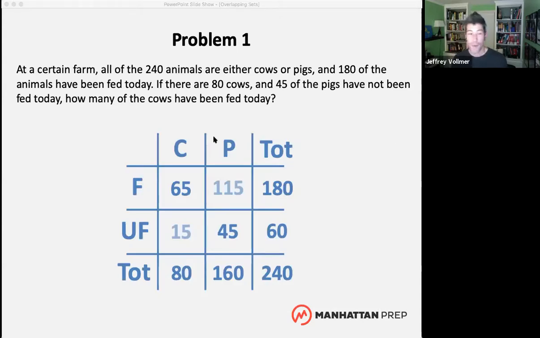By the way, if you set up a matrix and you wrote C and P as your rows and F and UF or F and not F for your columns, it should still work. Your graph will just be kind of reflected over some axis or transformed in some way, but all the elements should be there. What's the term? Some fancy term, isomorphic or something. That might be wrong. It's not isotopic though. All right, let's go on to the next one.